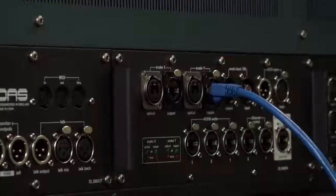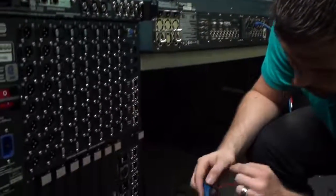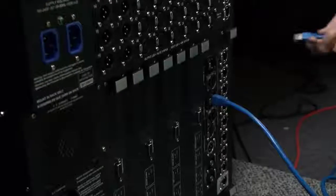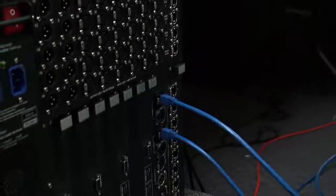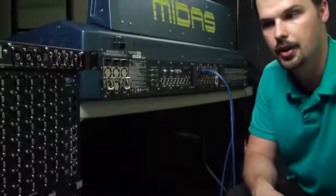Let's go over here to the DL371. So there is the Snake Y connection on the DL371. Let's make that one. And we'll do the same thing for the Snake X. Alright, so now that's the connection. Those are the only 2 connections that are required for the Surface to communicate with the DSP engine.